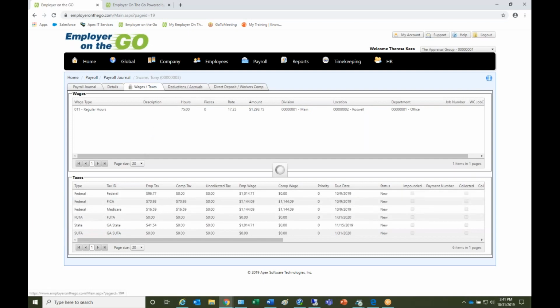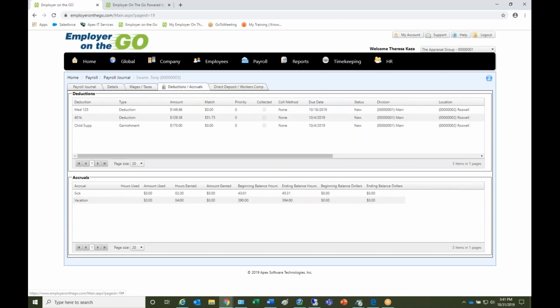The Deductions Accruals tab is useful so that you can see if all deductions and their matches are calculating according to how you have them set up for that employee.